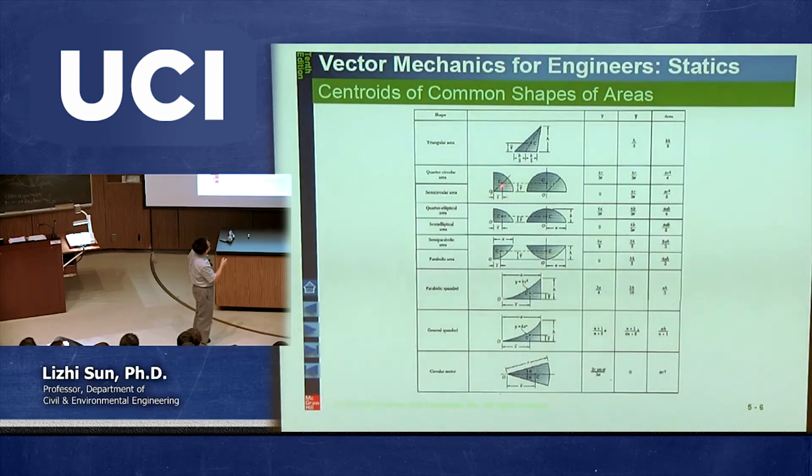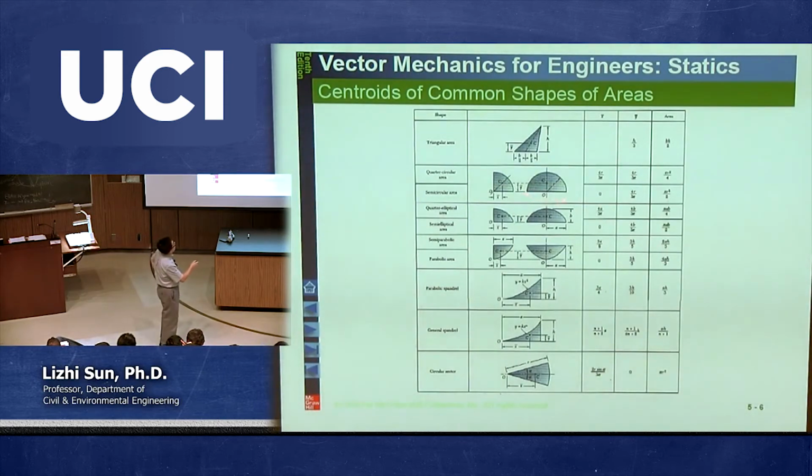Now, the next question is, where is the centroid located for this simple geometry? Let's say it is located at point C. Then we have the so-called x bar and y bar. x bar and y bar are equal to each other because of symmetry. However, you need to memorize one of these. Either x bar or y bar is 4r over 3 pi. That's the distance from the circular center to the centroid in terms of the x-axis. And from here to here, that's also 4r over 3 pi. These are numbers you need to memorize as well, because sometimes we do need to deal with a quarter circle, and we should know where the centroid is located for the simple geometry.